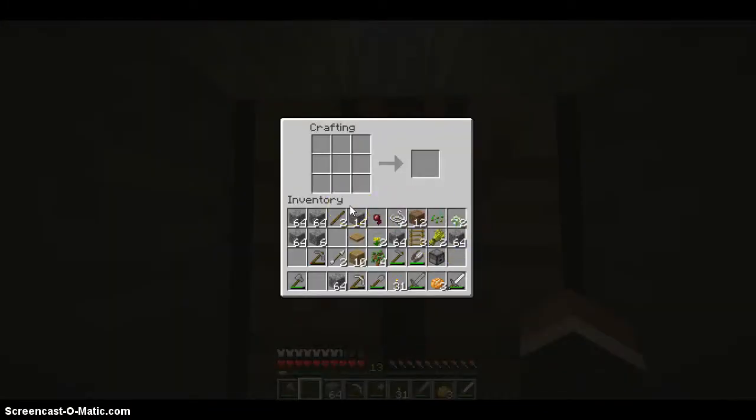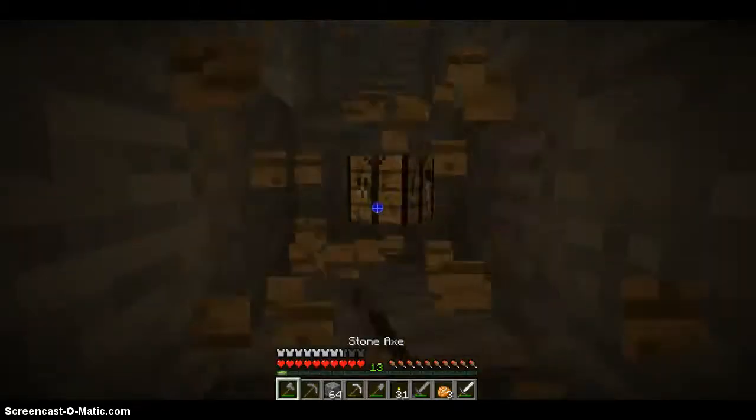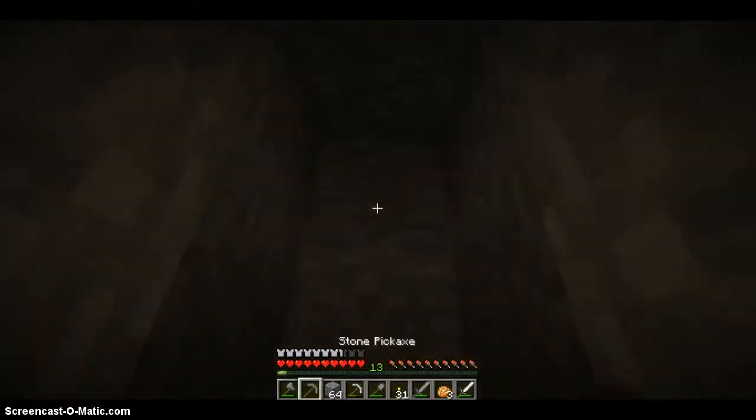Sorry, my mouse was just a little messed up there. Alright, just like so, and then like this. Nope. Oh god, I'm failing. There we go, that's how we do it. Alright, yeah, break the crafting table. Turn back around and keep going down.